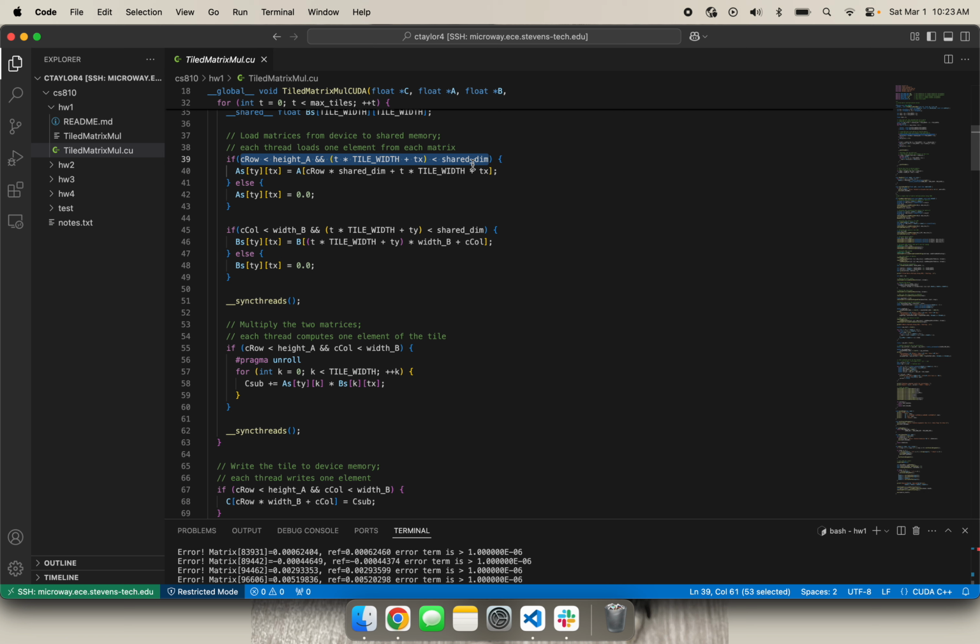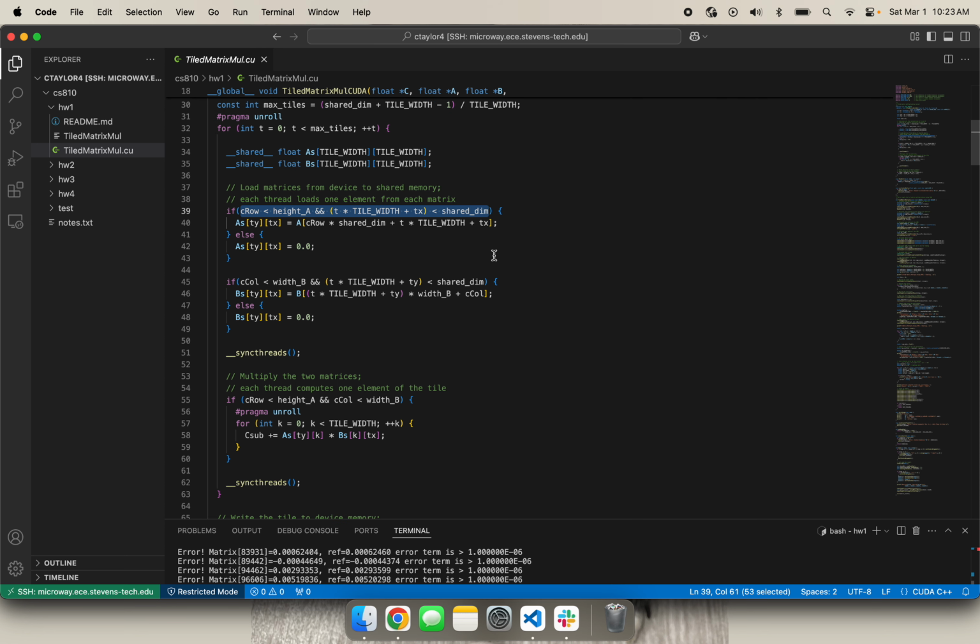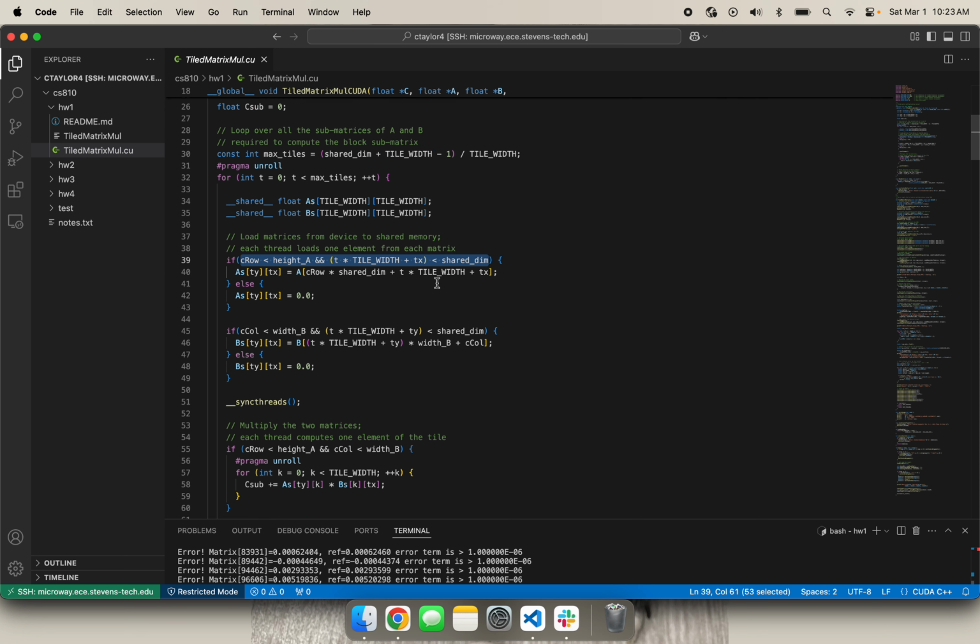Divergence is a huge problem on the GPU, so we want to keep as many threads doing the same thing in the same warp as possible. And here, these are just the condition checks to make sure that we're computing our actual values, because there's a chance that our matrix doesn't evenly get divided by our tile width.